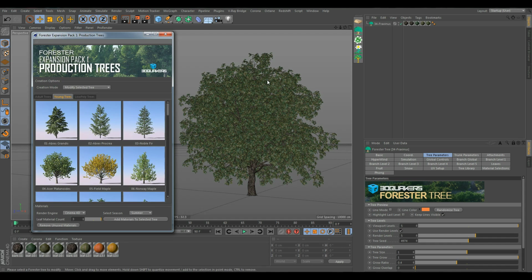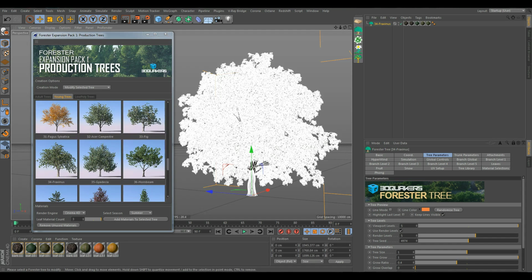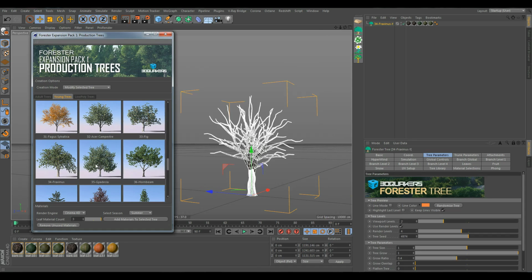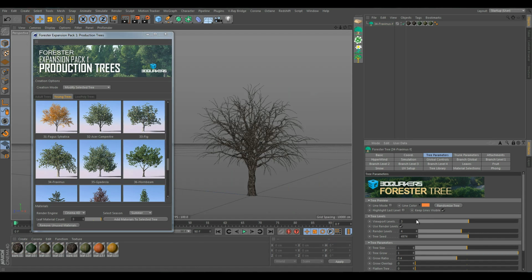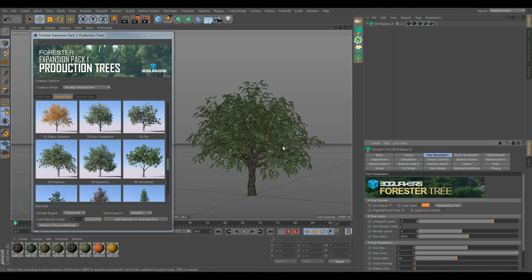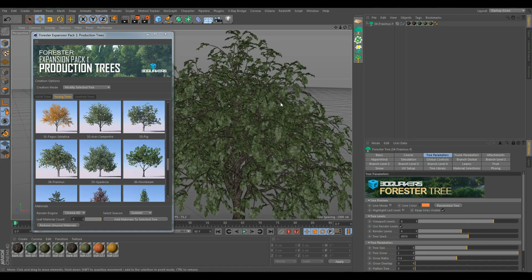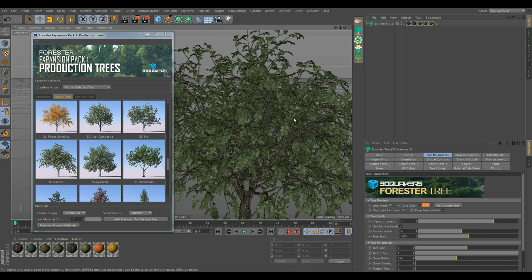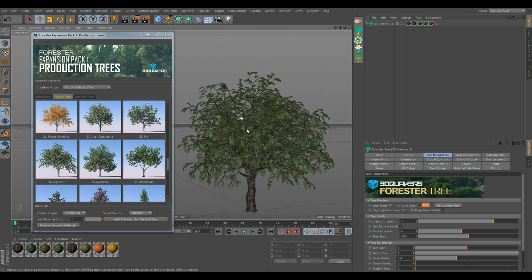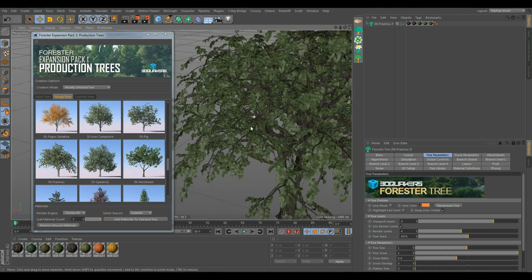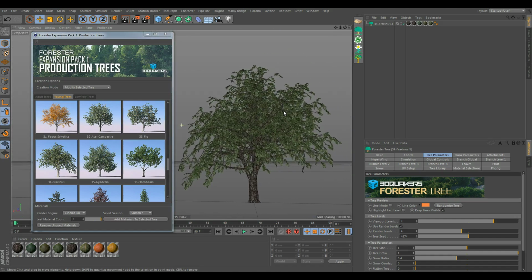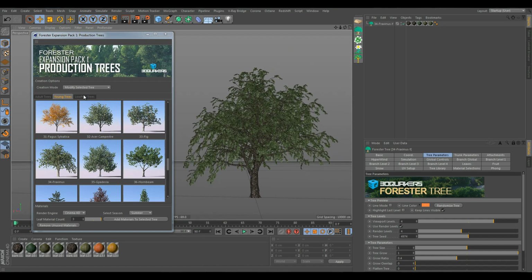So if you go to the Fraxinus tree in the Young tab, we're going to select this tree and choose Modify Selected Tree, and we're going to click here. What this will do is give me a younger representation of the tree, and if I go to 4 levels, I see how the tree looks in a younger form. Another option would be the low poly trees.